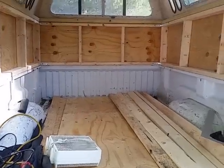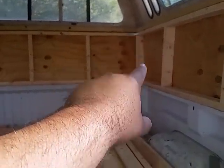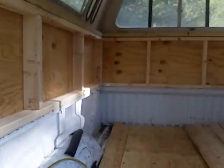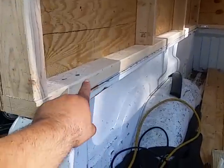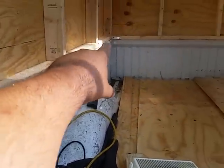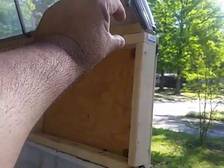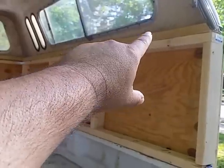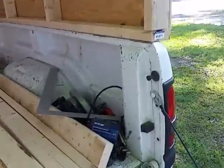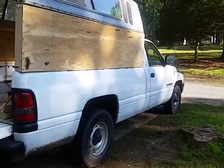I got the walls on. In the corners I put L brackets in the bottom corner and top corner to hold those corners square. I put self-tappers going straight through the wood and through the top of the bed — four on this rail, three on the back, and four here. Then I've got long wood screws going straight through here to hold the camper top on: four down here, four across the front, and four back over here — three-inch wood screws.